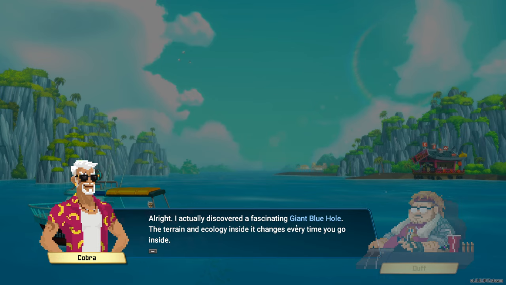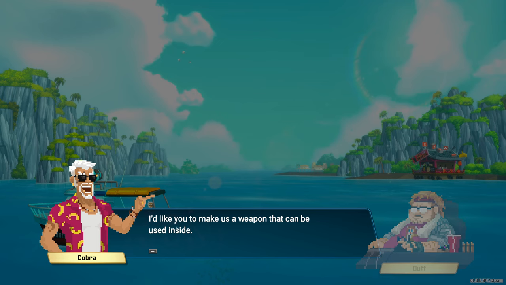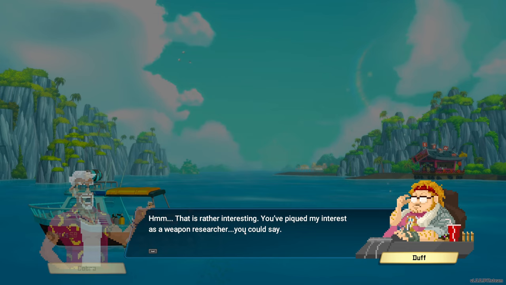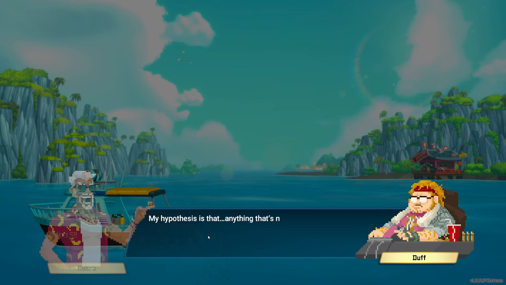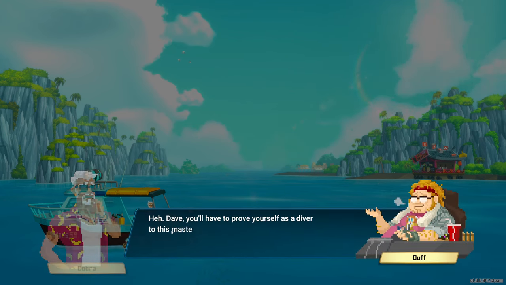Alright, I've discovered a fascinating giant blue hole. The terrain and ecology inside change every time you go inside. Oddly, any equipment found inside breaks down when brought out. I'd like you to make us a weapon that can be used inside. That is rather interesting. You've piqued my interest as a weapon researcher, you could say. My hypothesis is that anything that's not made from materials found in the blue hole will continue to break down. This will be especially true of guns, which have precision parts. So we'll have to get the materials from the sea ourselves.